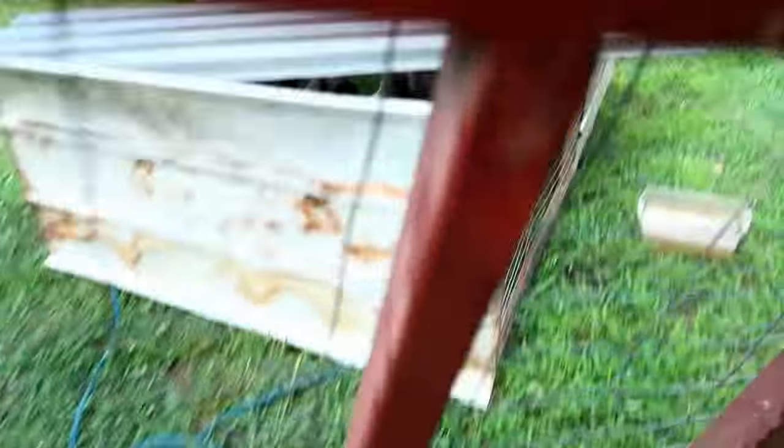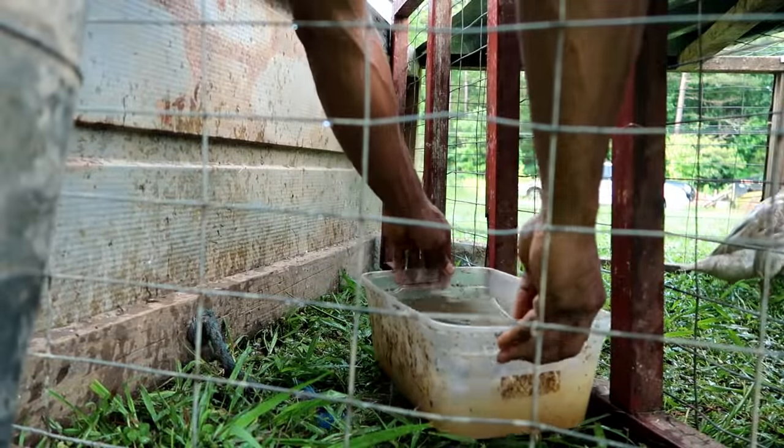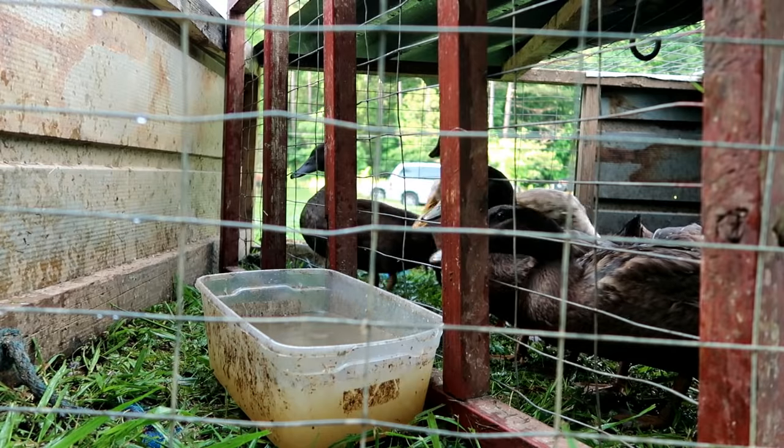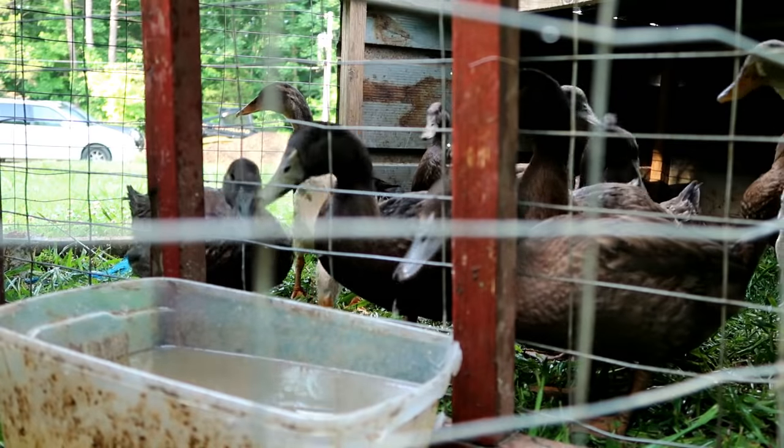Let me show you one way, one simple way to keep your ducks from making a mess with their water. I don't know if anyone else has done it out there, but this is something I came up with. I call this a duck shield. Put your shield in place. I highly recommend having a duck shield for raising ducks — it helps to minimize the splashes of water and mud that the ducks can make if you let them have free total access to water.